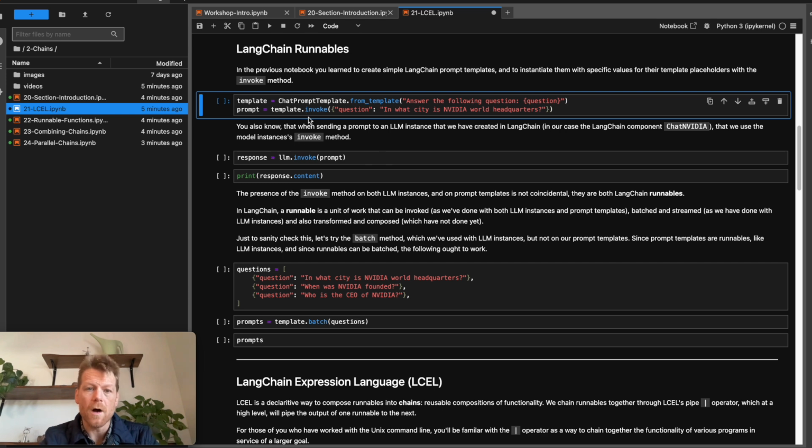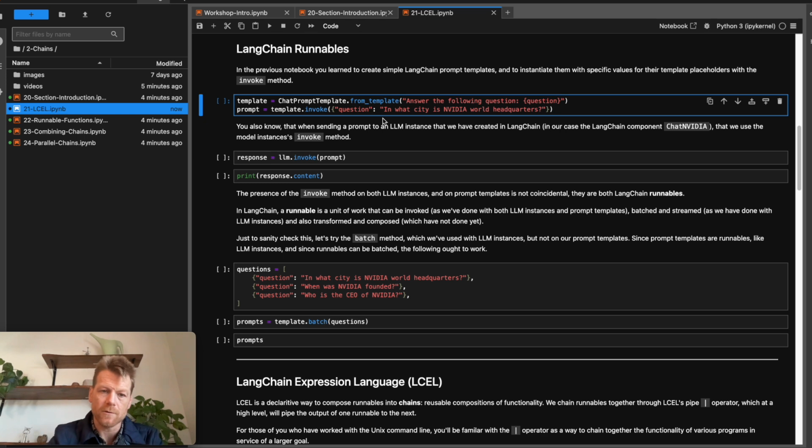And we know that once we have a chat prompt template, we can invoke that template. And when invoking that template, we provide the values for the parameterized values that we want to supply. In this situation, we specify that question should in fact be fulfilled with the string "in what city is NVIDIA World Headquarters."